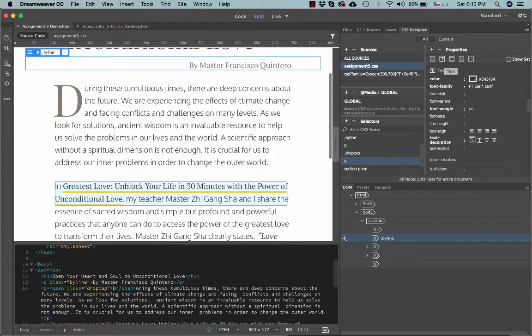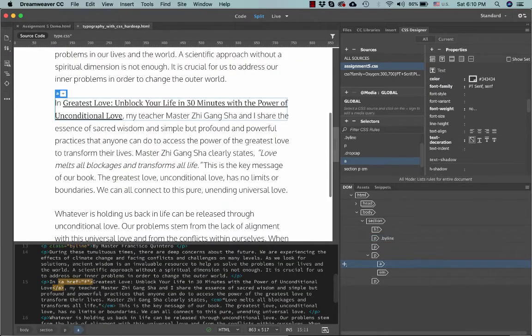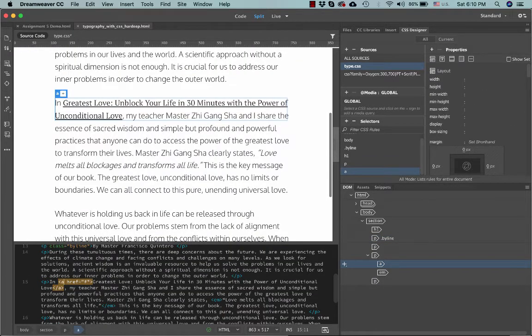The other thing is to remove the underline. I need to set text decoration to none, because by default all links in HTML have the underline decoration added to them. So I'm going to say no, I'm going to pass on that. So back in my page, I'm on the A tag.